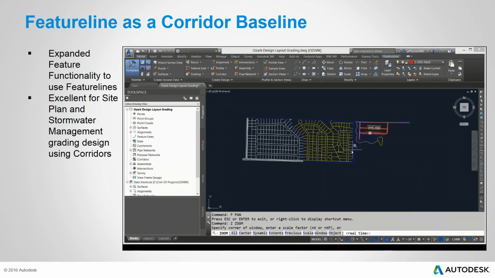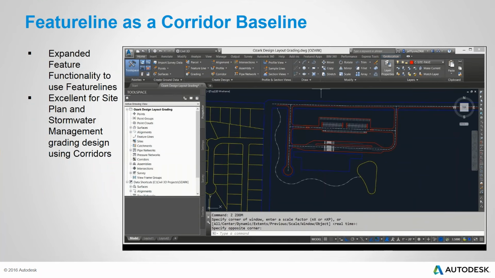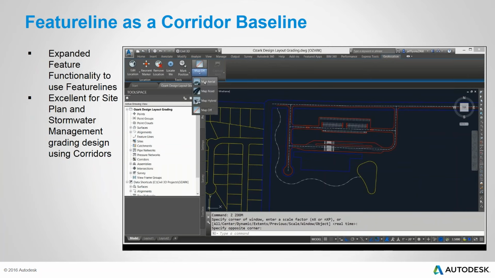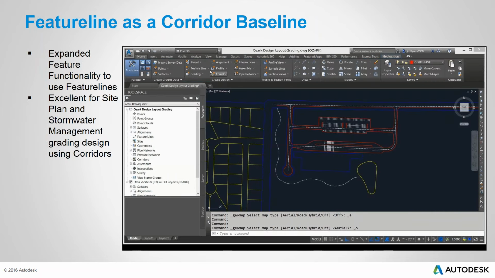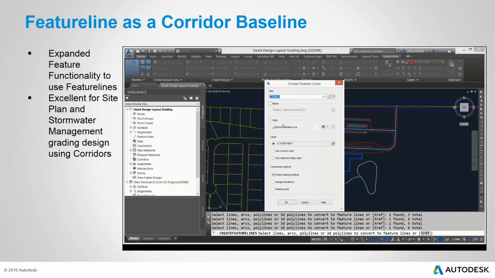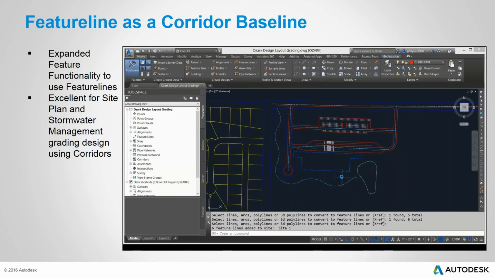So now let's look at using typical feature lines to build a complete corridor for our design. If we zoom into our design, we can convert the existing polylines into feature lines that we're going to start using for our corridors. So we select the objects and quickly convert them to 3D feature line objects. So let's add the channels, water areas and buildings and apply some styles to those new feature lines.